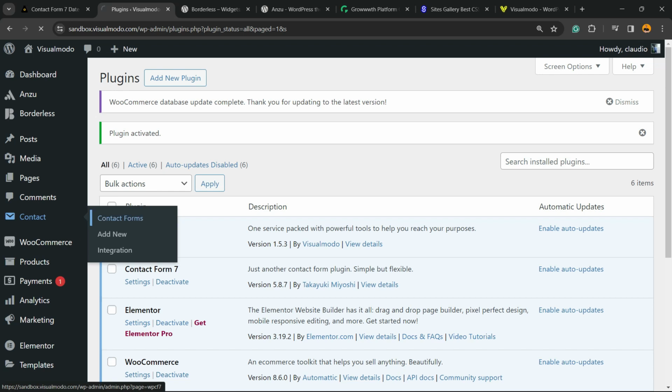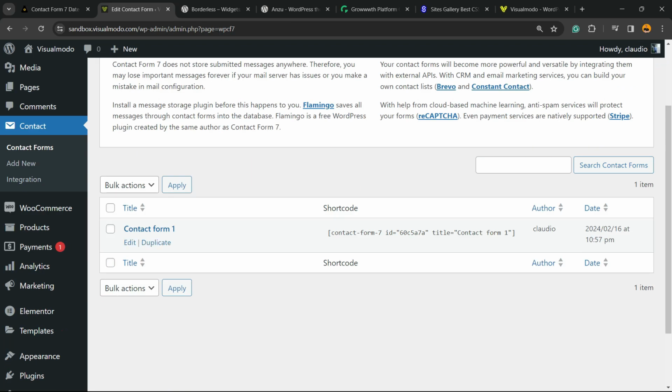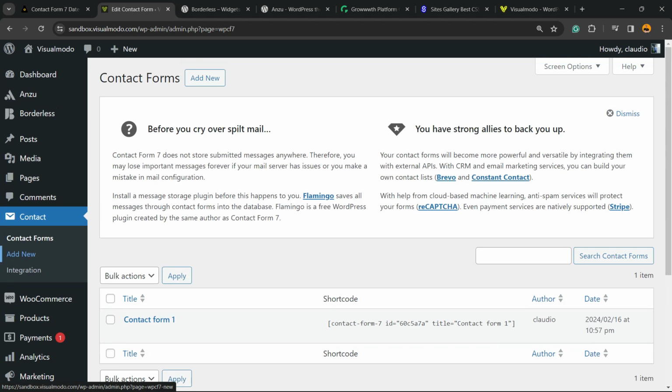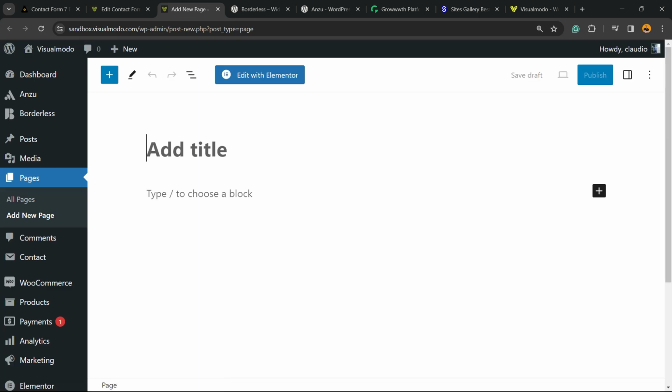And if you go right here to the contact form submenu, you're gonna have a default form with all the fields that you need. We will not customize it yet, but we're gonna apply this to a page. So hover mouse over pages and click on add new page. Of course, you can apply this into a previously made page. No need to worry, okay? I'm just gonna apply this onto a page so we can test.